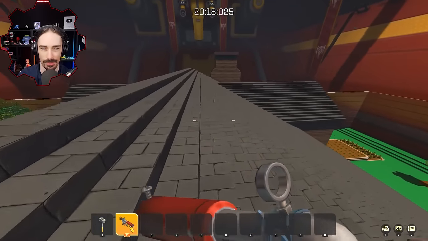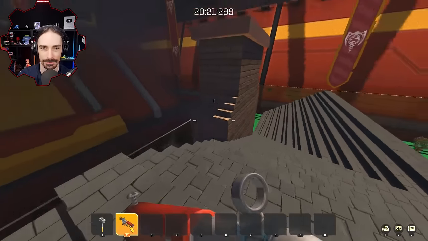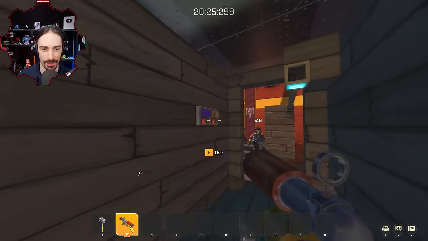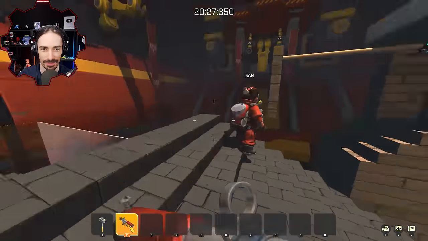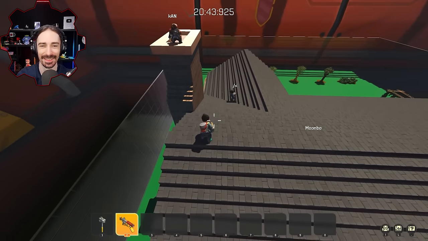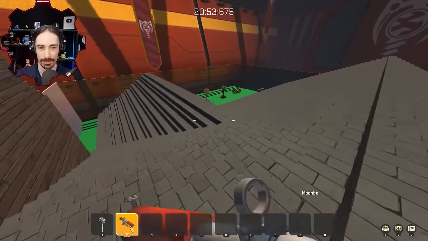Oh boy, there's got to be a hiding spot at the chimney, of course. Can you imagine if someone had hidden up there? You never would have found him in the chimney. That's crazy. Oh my God, I'm on top of the chimney. Up inside the chimney. That's amazing. Crazy. Oh, GGs. That was fun.